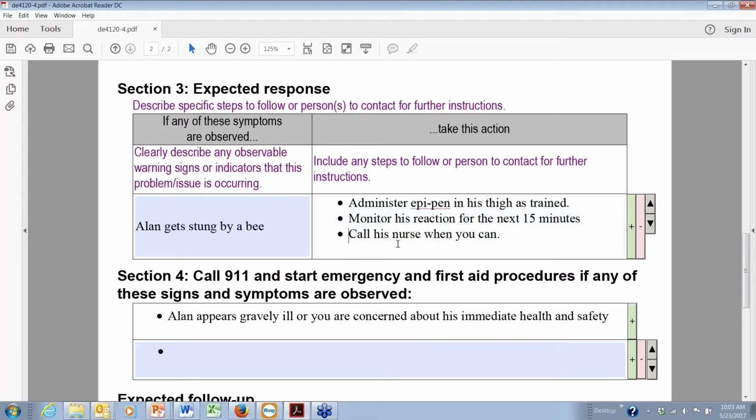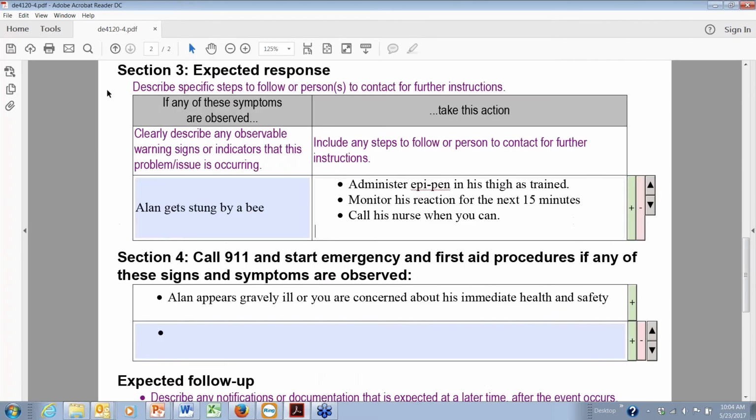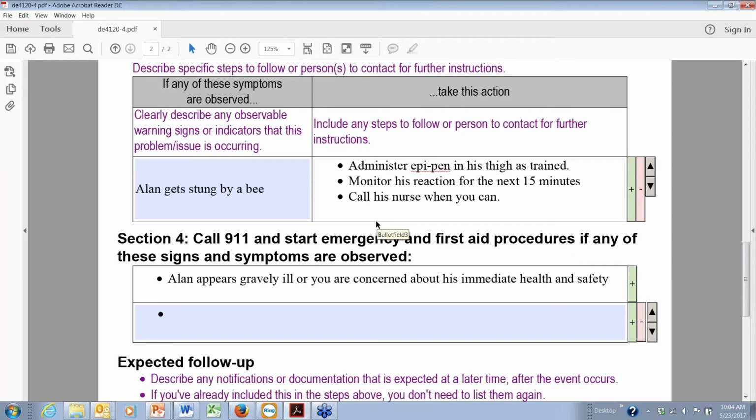Those of you who are already familiar with the currently published seizure, pica, aspiration, choking, constipation, dehydration protocols, you'll see most all of the content that's currently on them, but it will all be in this format, and you can edit it as needed so that you're really tailoring it to the person. So this is the expected response from caregivers at this location.